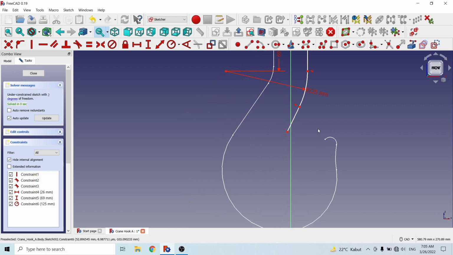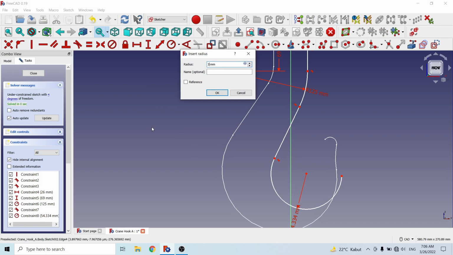Okay, so for the next, let's create again an arcus from the inside here. Okay, let's make a tangent between 2 points of the both arcus and create the radius for 35 millimeter.